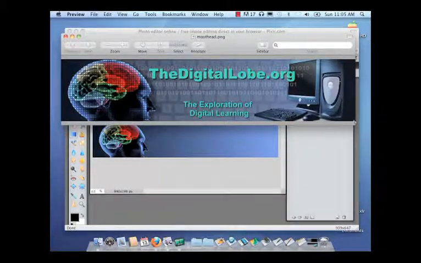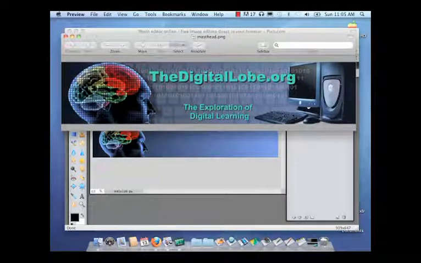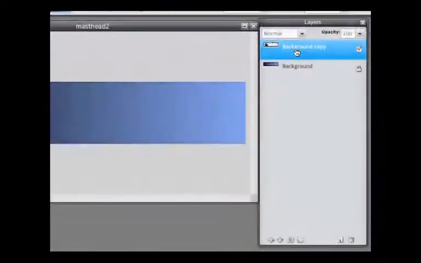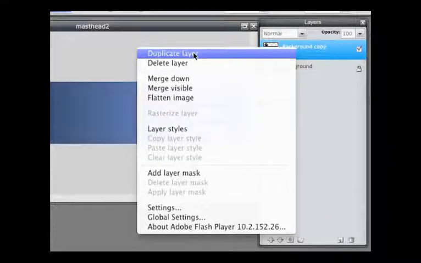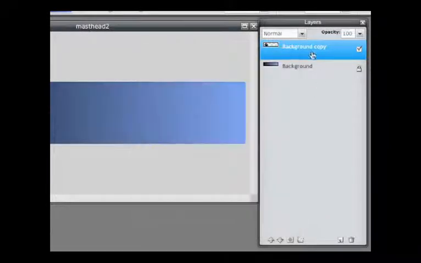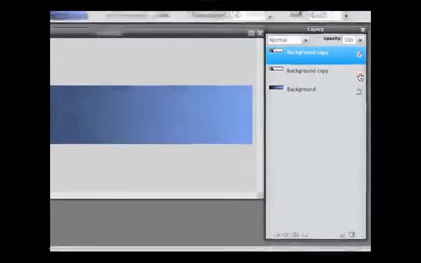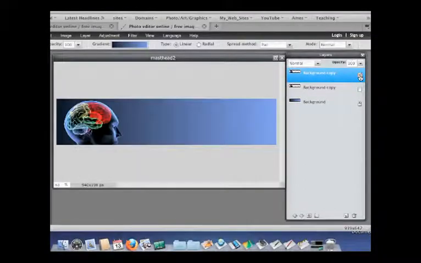Okay. Now the next thing that I did in my masthead here is that I've created a bunch of squares that are on top of my brain image. To do that, I can make a copy of this layer by right clicking on it and clicking duplicate layer, or I can also just click on that and drag down to the create new layer icon, which is this little icon right down here. But either way, now I have a copy of this. So if I turn this layer off underneath by clicking on this little check here, you can see these will turn them on and off.